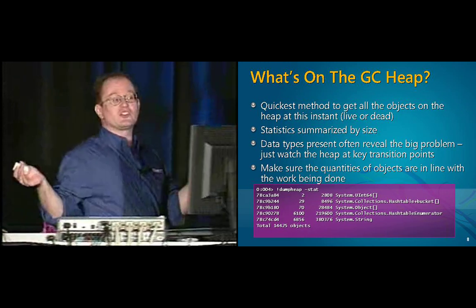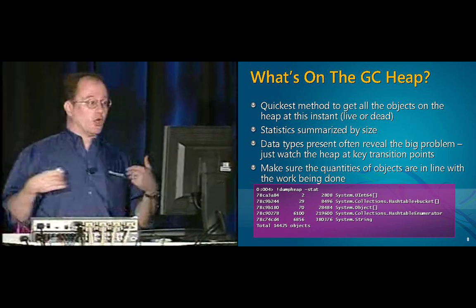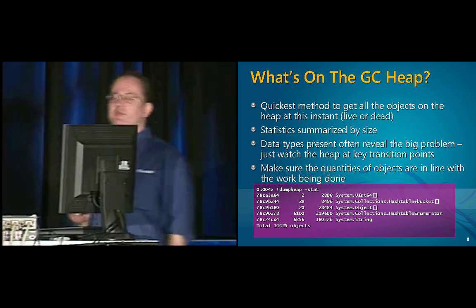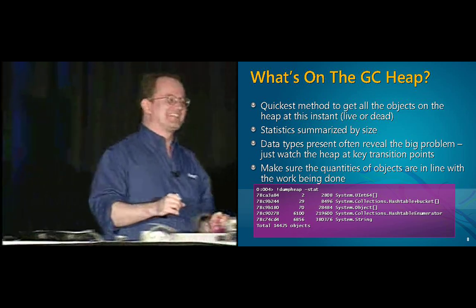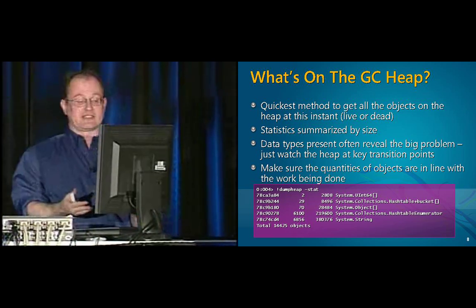Okay, suppose it is the GC heap. Say the GC heap is too big, and you want to know what's going on. Well, it turns out we have got a command for that. Exclamation point, dumpheap -stat. That's the hospital command, right? Dumpheap -stat. Okay, so I want to go and see what's on there and get rough statistics for what the different types are.